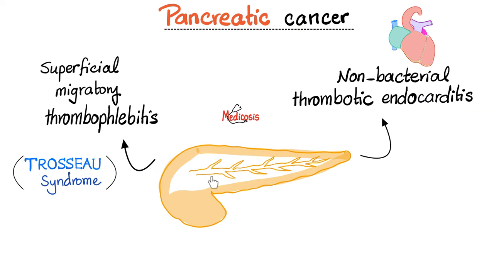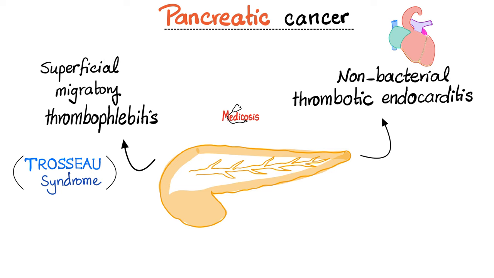Next, pancreatic cancer. As part of paraneoplastic syndrome, pancreatic cancer can give you Trousseau syndrome, not to be confused with Trousseau sign, which is what? Superficial migratory thrombophlebitis. What does itis mean? Inflammation. What does thrombo mean? Thrombosis. Clots. Clots in what? In veins. And what type of veins are we talking? Superficial or deep? Superficial veins. And it appears as if this problem is migrating. It starts here in my right leg, and then it goes to my left arm, and then left leg, and then right arm, for example.